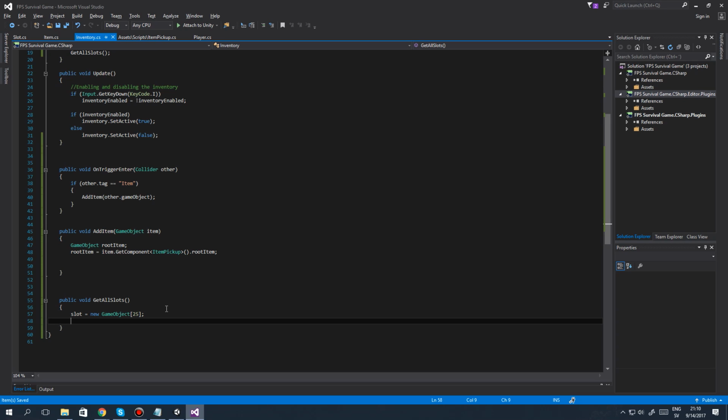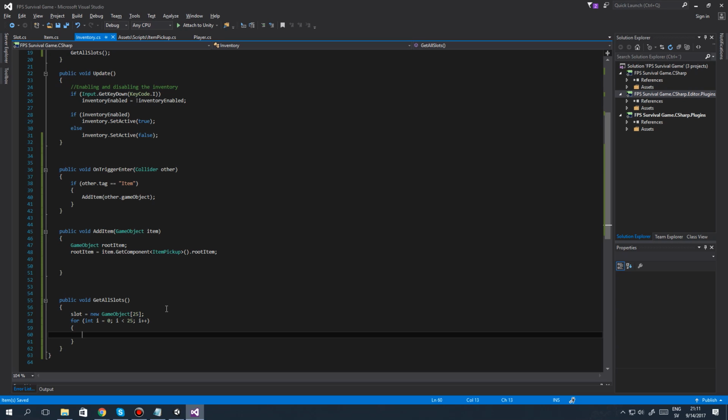All right, so we're gonna say for int i is 0, i is lower than 25, i plus plus. I remember now this might have to be 24, but we'll test this out because we start from 0. We'll test it and see how far we go.